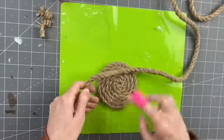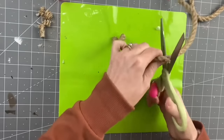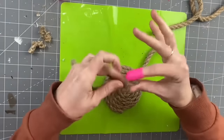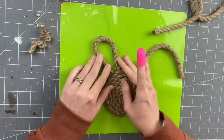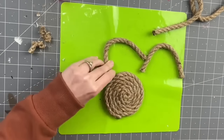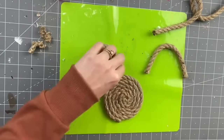Now I'm measuring out my bunny ears — make these as big or little as you want. Cut as many pieces for the ears as bunnies you're making. Hot glue the end so they don't unravel, then get another lot of hot glue and put it towards the back of the nautical rope. Push it in and add just a little baby dab of hot glue on the front of that ear — hardly noticeable — and press it in so it's secured on both sides. I highly recommend cutting them as flat as possible at the end so they sit flush with your bunny head.